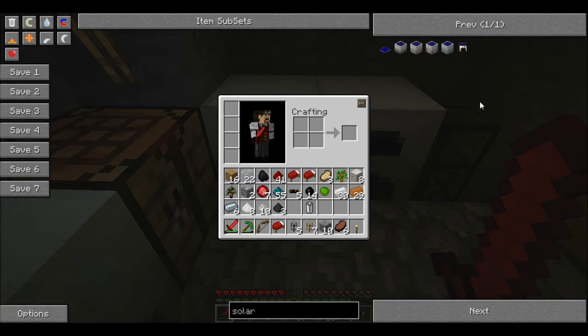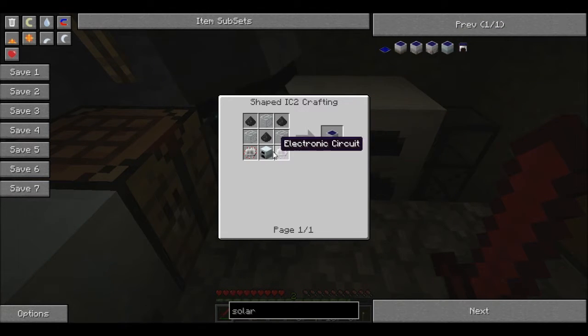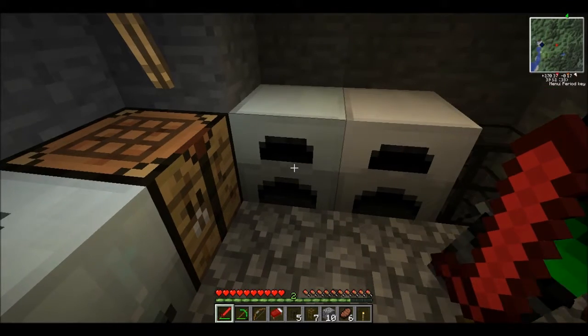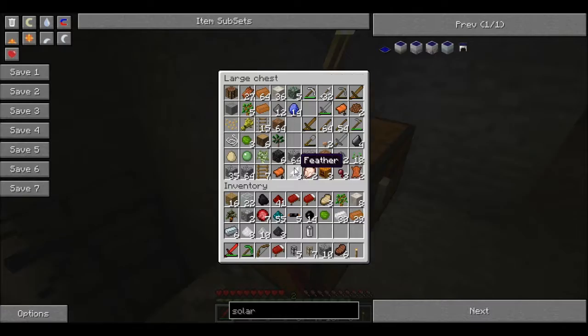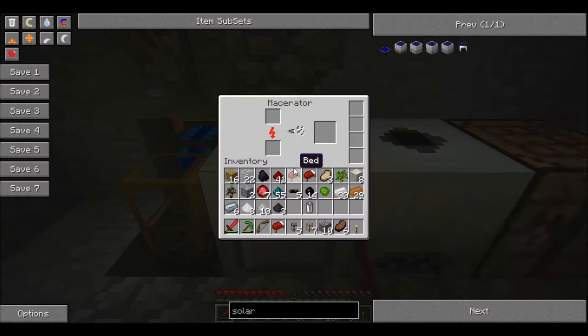Alright, so I'm going to look up how to build this generator. Oh, we need two electronic circuits. So generator, machine block. Do I have a machine block? No. How much iron do you have? Iron? Oh, yeah. That's right. Remember, we get so much iron. Now, watch this. Alright, so I'm just going to put it in here.